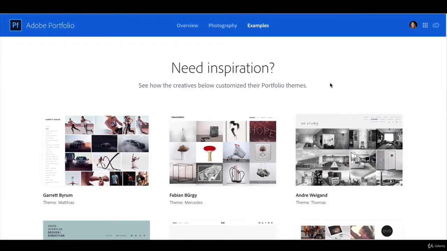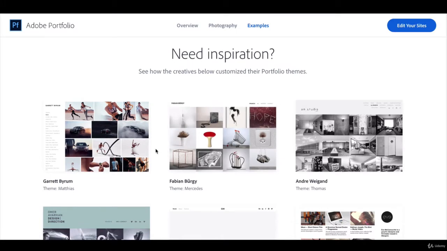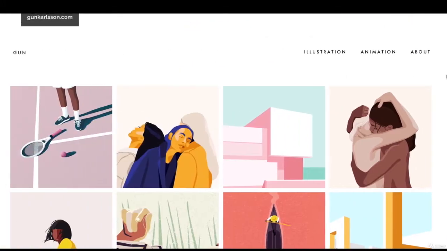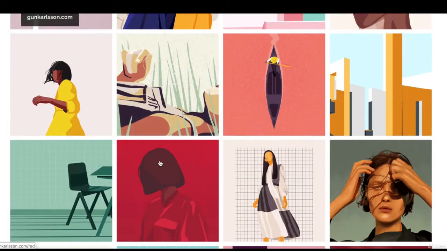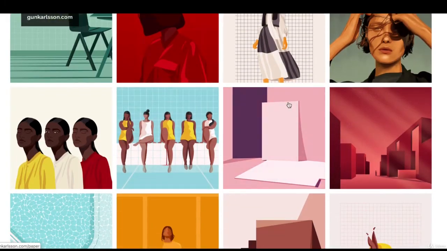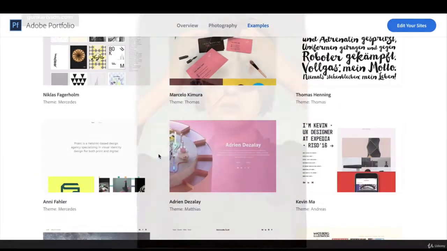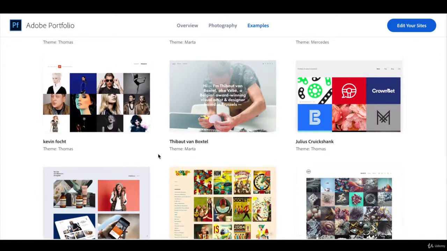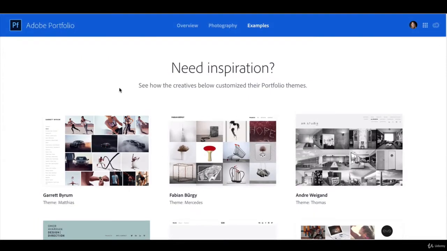I've used this for a couple of years, and I've been pretty impressed with how easy it was to build a portfolio. This is built with portfolios in mind, so all of these templates benefit a portfolio-driven website, not necessarily magazines or blogs. It really benefits showing off photos and work and videos as well. They've since added a lot of extra templates. I'm not going to go through each and every one, but I'm going to go through the basics of creating a basic website here, and we're going to do that right now.